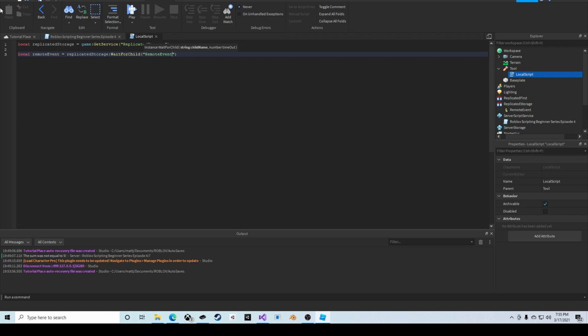Now here's where the magic happens with remote events. Here's how we use them. When you're on the client side of things inside of a local script, you'll write the name of your remote event, then a dot. If we're invoking it on the client, we'll use dot fire server, or if we're receiving information on the client, we'll use OnClientEvent:Connect(function).